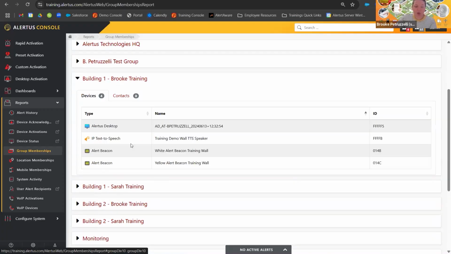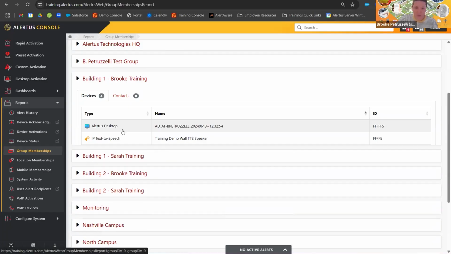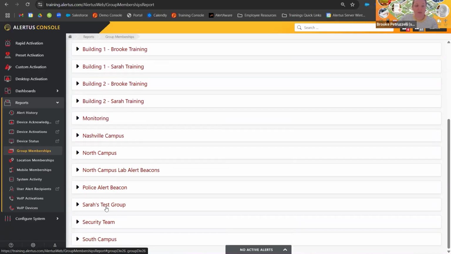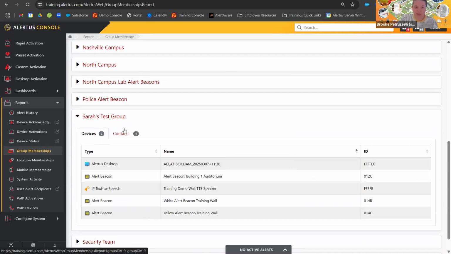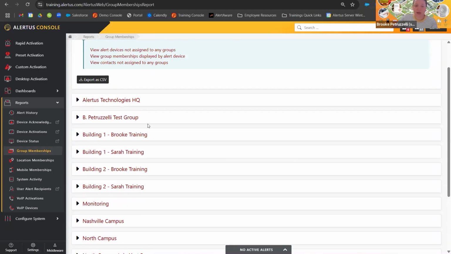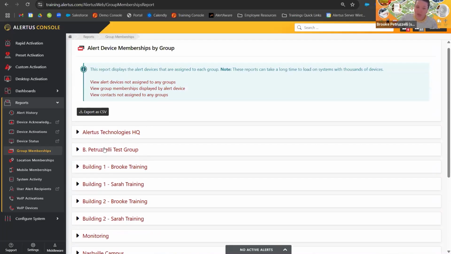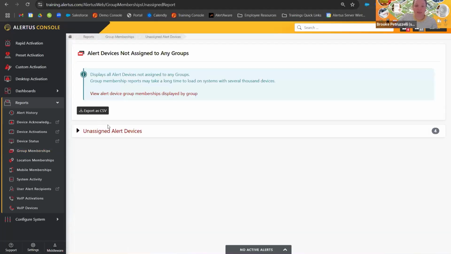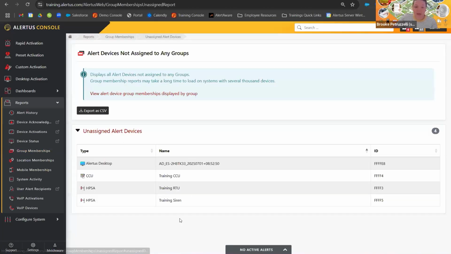If you click on them, you can open and see what devices are in those groups and how many there are as well. So you can see that total number here and then what is in there. So this is a helpful spot to go to just get a quick snapshot of those groups. If you do need to edit them, we'll get to that in a minute, but this will give you that snapshot, as well as a report up here at the top, view alert devices not assigned to any groups. You can come here and say, okay, there are 4 devices that aren't in a group. What is this? Where is this? How do I figure this out? And then you can troubleshoot if you need to put these in groups or not.